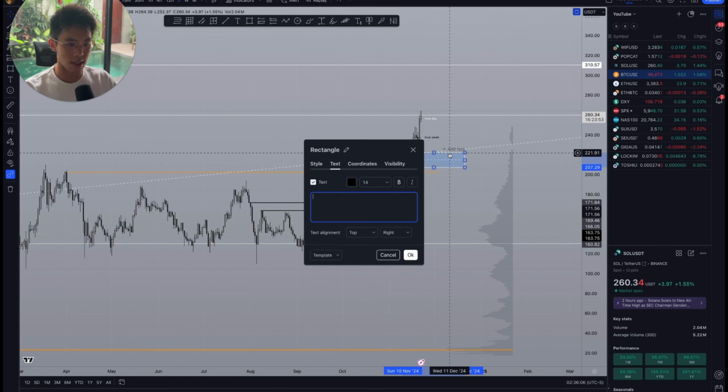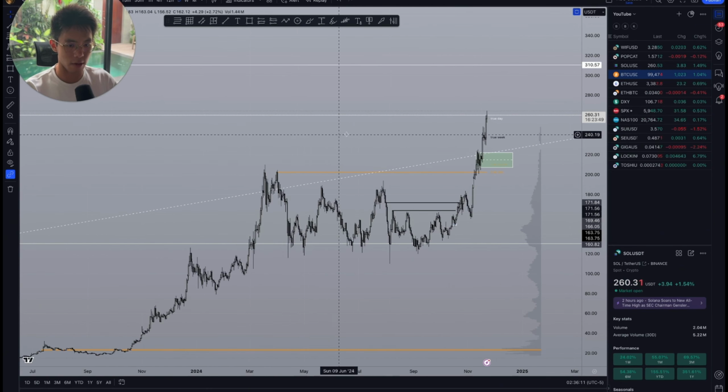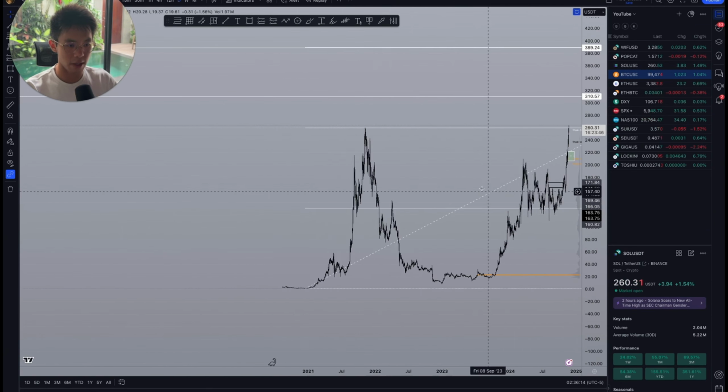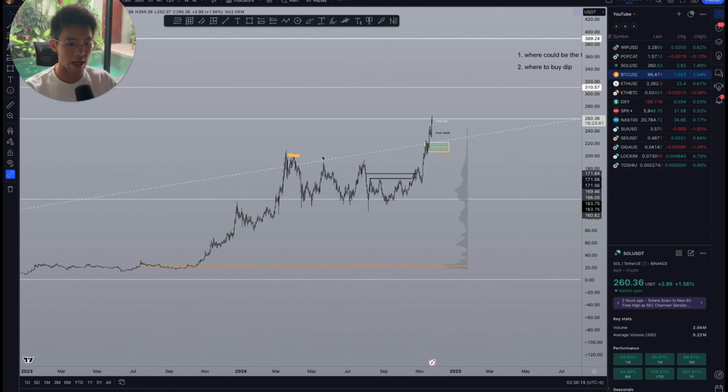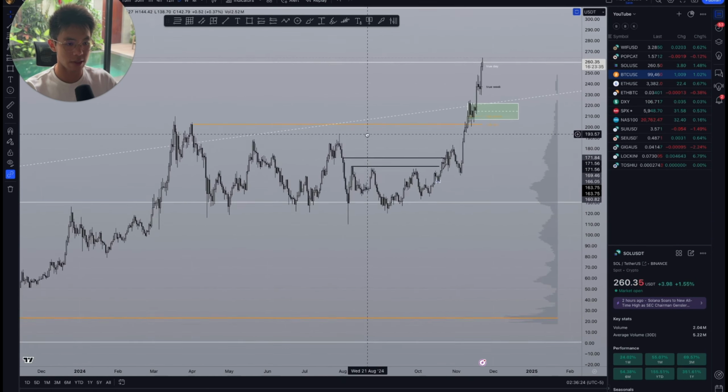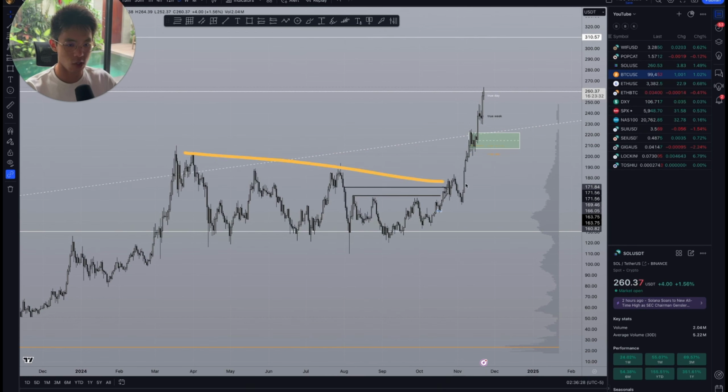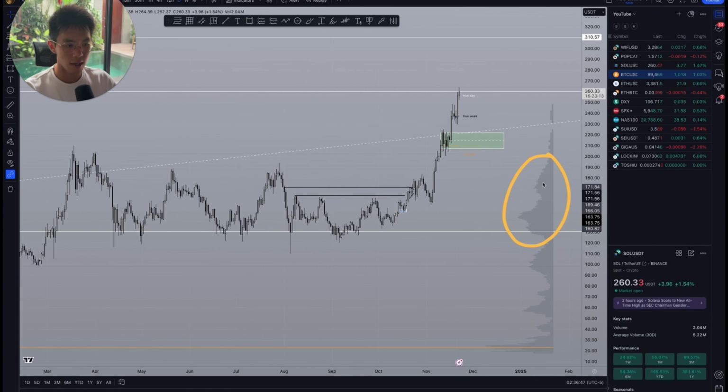Speaking about dips, it's time to talk about some potential bottoms that are going to form. Now, what's interesting about Solana this time around compared to every other cycle before it is the fact that you have formed quite clearly a value area, which is from here to here in the last 6 months. Now, what's important about this consolidatory area is that this is solid, concrete, undeniable proof that people are interested in trading Solana at these prices. Basically between $120 and $200, there was a lot of trading volume here. As you can see from the volume profile, even amongst the entire chart, there is still quite a bit of volume concentrated around this area.